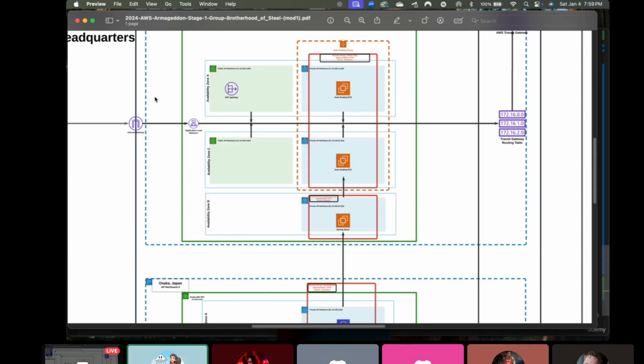If it were a company, it would be the DNS. It hits the internet gateway, then it goes to the load balancer. The load balancer figures out the least busy EC2 to send you to, because it's balancing the traffic. Then it sends you to that EC2 in the auto scaling group, and every one of the EC2s is running the same application.